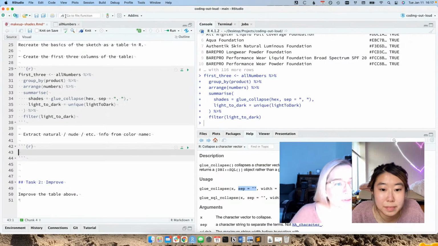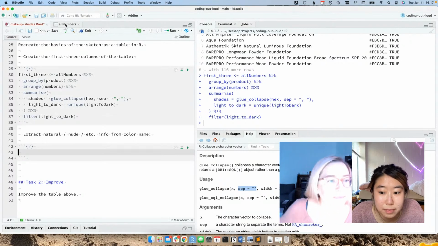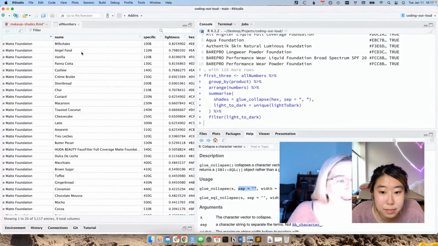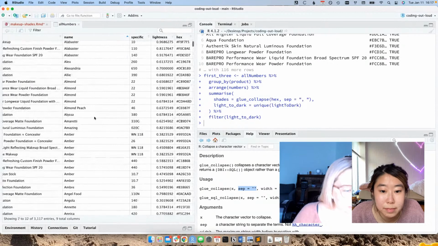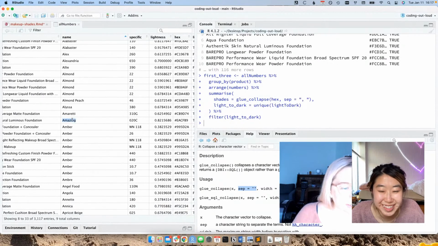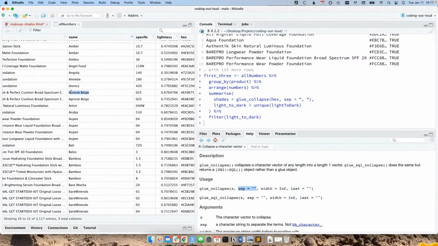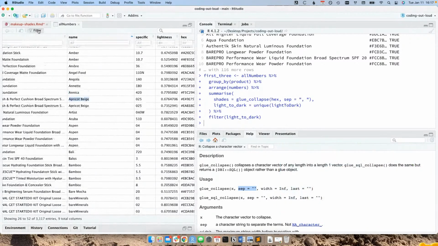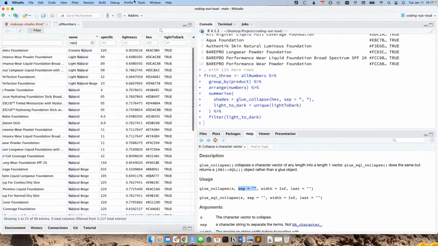Okay, so for that, we're going to go back to that name column. So over here, look at all these interesting color names. Amazing is a color name. Apricot beige is another color name. Very interesting. But let's take a look at some of the things that might show up. So you said natural.